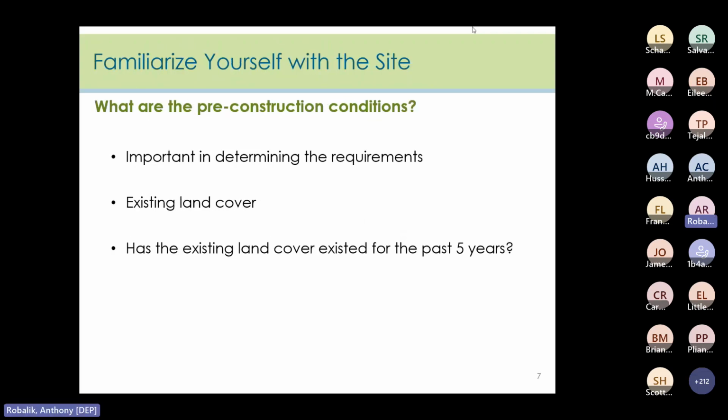So the next step would be to familiarize ourselves with the site, so we can determine if it's a major development, and if so, which requirements would apply. We would look at what the existing land cover is, and what can be a trickier question on some sites, although it won't matter on this site, is: has that land cover existed for the past 5 years? Because if you look into the stormwater management rule or the SCO, it will require use of the land cover with the lowest runoff potential that has existed in the last 5 years, if the area had more than one land cover in that 5-year period. In this case, we don't have that situation, but you can run into that situation where a site has been developed recently.